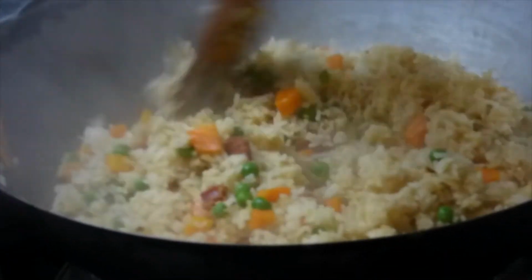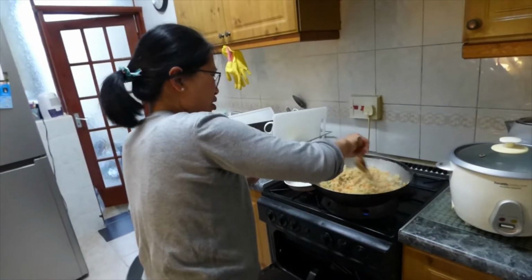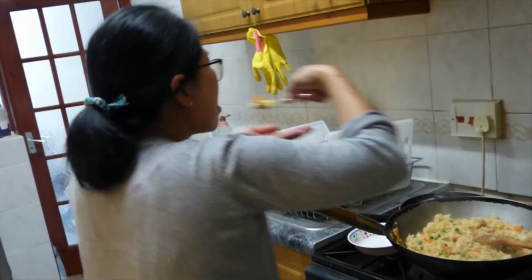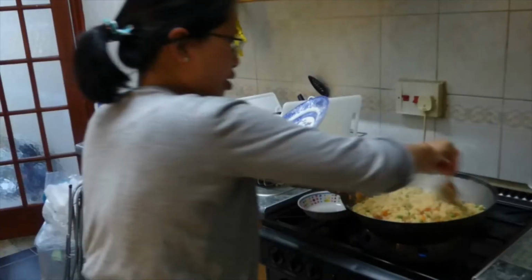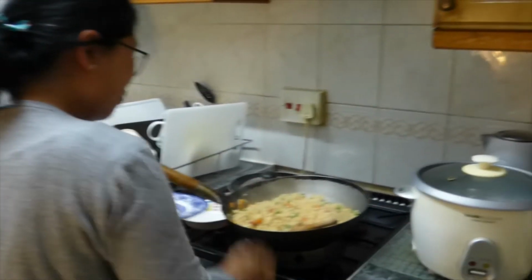A bit more stirring, so it doesn't stick at the bottom of the pan. Have a taste of it, let's see if it's all mixed up. Nearly ready. Turn up the fire.